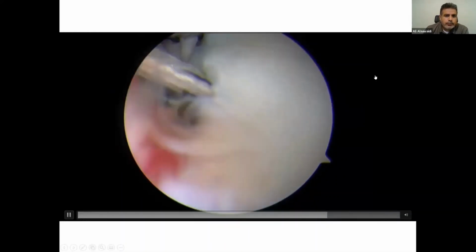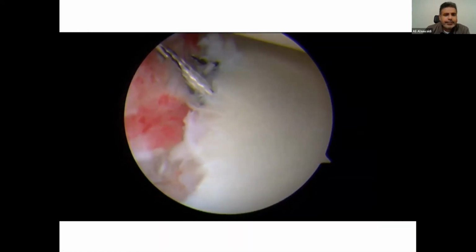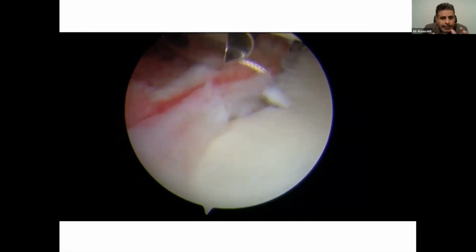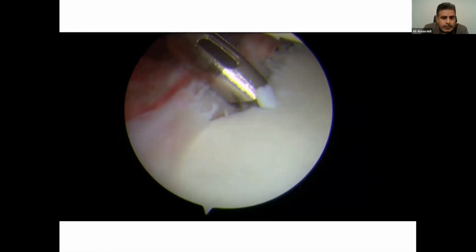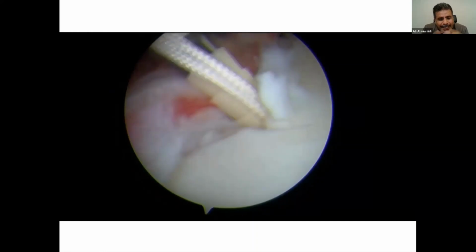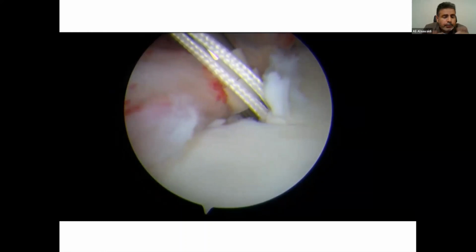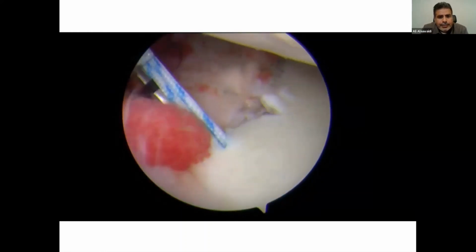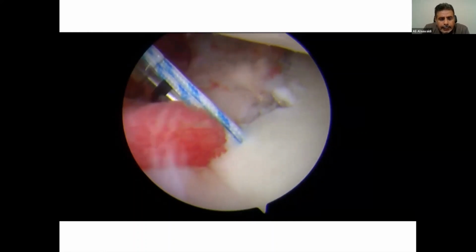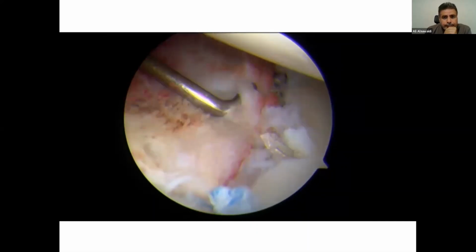I tried to put the anchor a little bit on the bone, a little bit anteriorly, to cover it with the posterior labrum and capsule. As you see, I take part of the capsule along with the labrum. It's almost a capsular plication as well. Although his labrum, I wasn't happy about his labrum. I felt it was not such good quality, so I incorporated more of the capsule as well. So this is what it looks like after the repair. I've used 4 anchors in this particular case, and this is what it looks like finally.